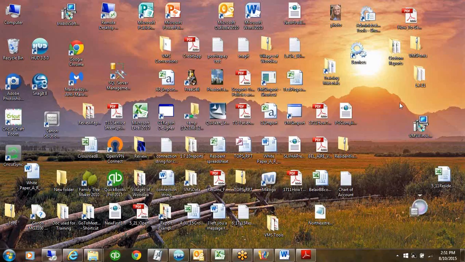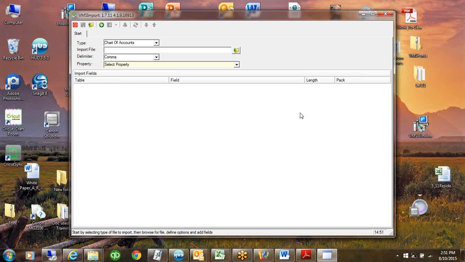So you will open up your VMS Import, and this is how we'll get it. Now, this same sort of thing is how we can bring in a chart of accounts. We could bring in your unit residence. I know that all of you have a conversion tool to help you bring in your existing database. But if you get a new property from somewhere, you can bring in the information using this same tool. And then also you can bring in your vendors. So this VMS Import is very handy.